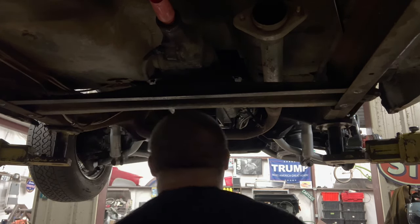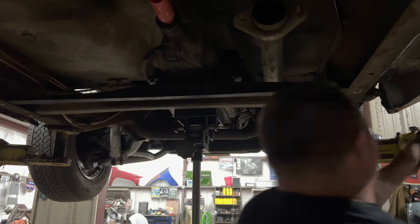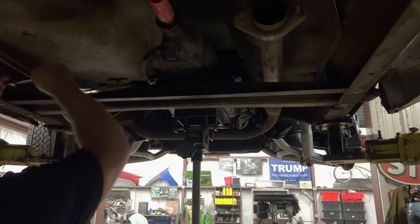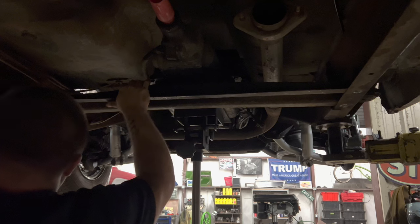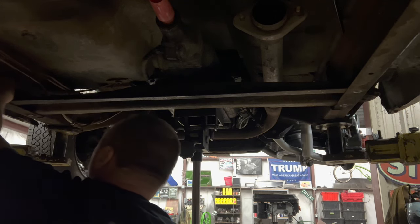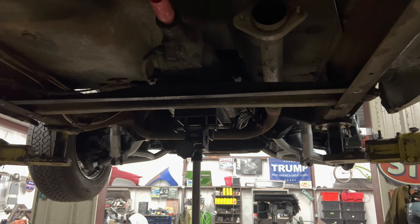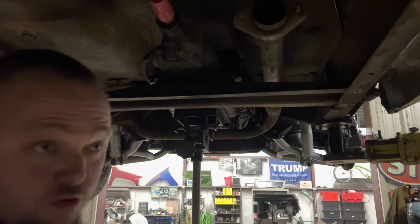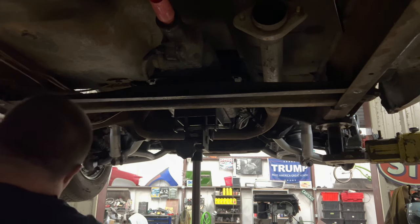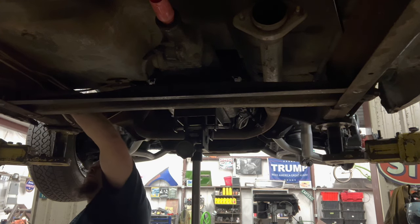Hey, guess what? I put it in backwards. Huh. That's backwards. Really glad I didn't tighten all these bolts all the way down. Usually when I take a cross member out, I take my Sharpie and I write an arrow towards the front. Always do that. Today, didn't do it. Put a cross member in backwards. Oh, I thought it was a bolt. Dirt number. I'm about to get off.